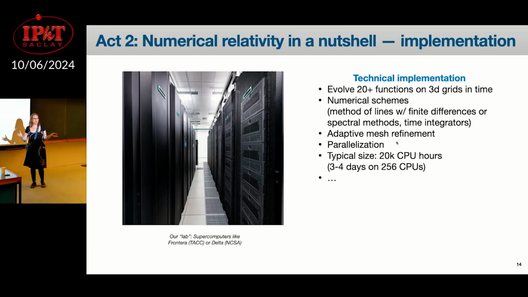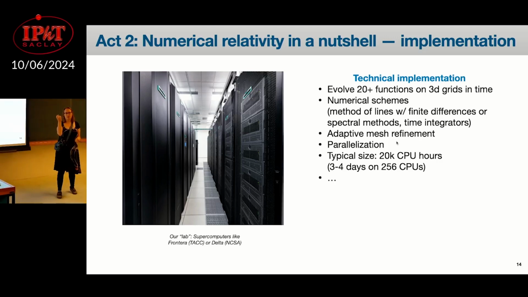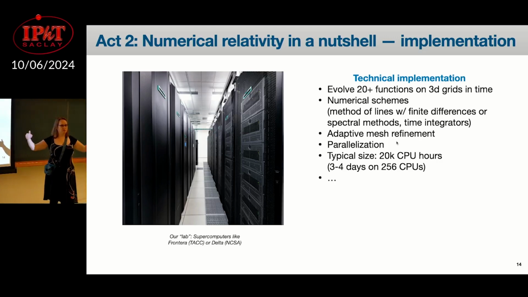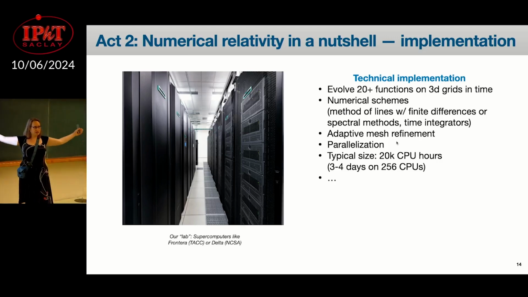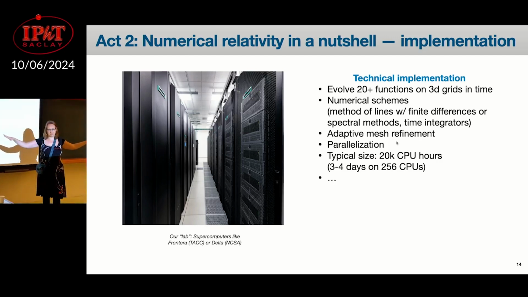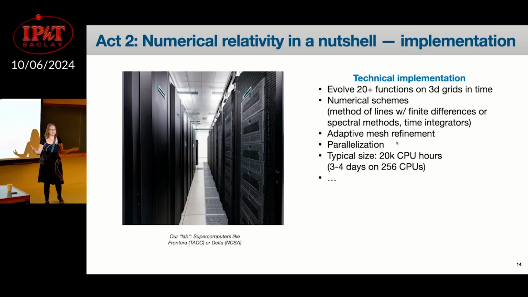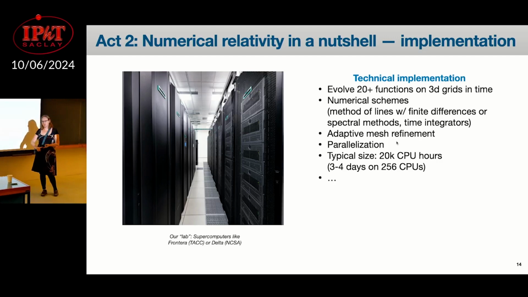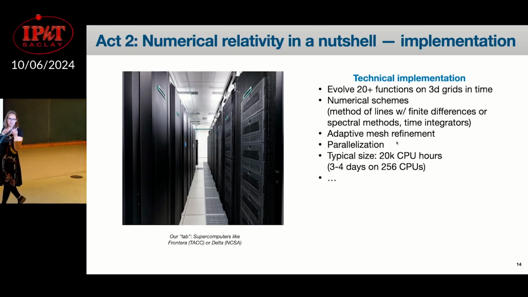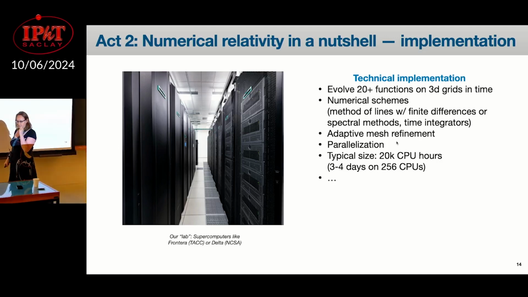So we usually use something that's called adaptive mesh refinement, where we have a very high resolution close to our compact objects, and then use fewer and fewer grid points as we go out, just making sure that we have sufficiently many grid points to resolve our wave. That also means that we need to parallelize our codes, and that we typically run our simulations on high-performance computing facilities like this one here, which is an image of the Frontera cluster that we are running on.